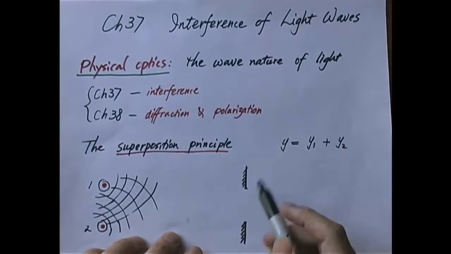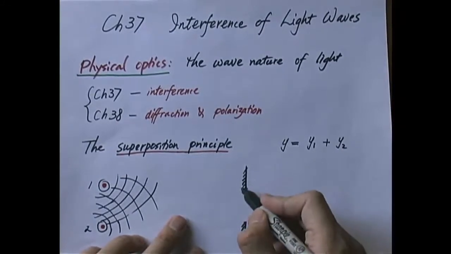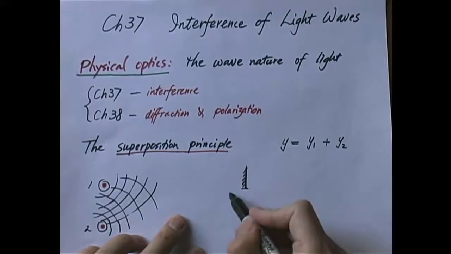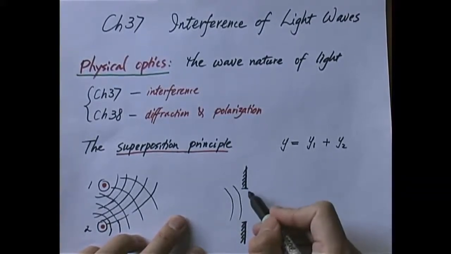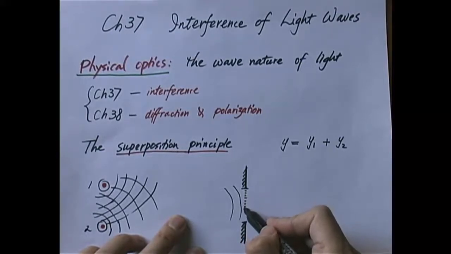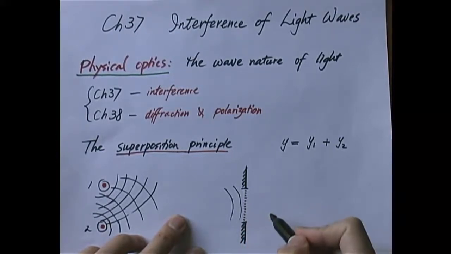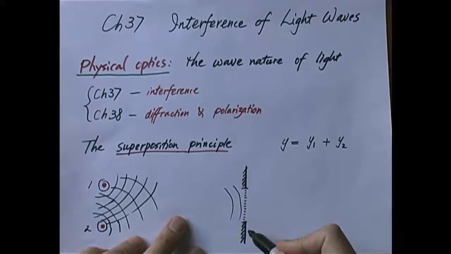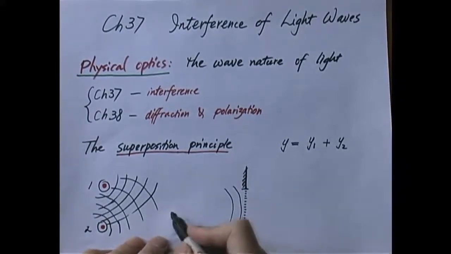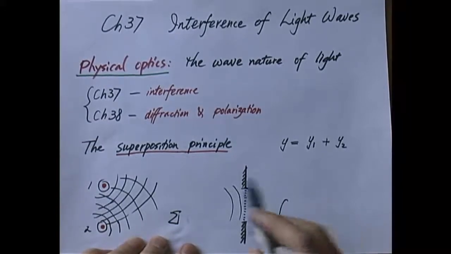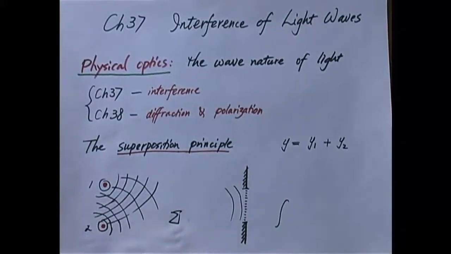And in the case of diffraction, here's an example. I have a slit opening from here to there. Everything else is blocked. You have a wave coming in, and the wave would then break into tiny segments, each segment producing its own wave traveling forward. How many of these segments are there? Not 2, not 3, but infinite numbers. So here you have to use the summation. Here you have the integration. That is the difference. But it's under the same exact principle, the superposition principle.